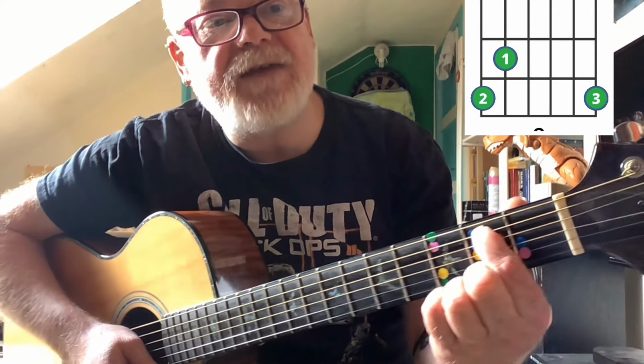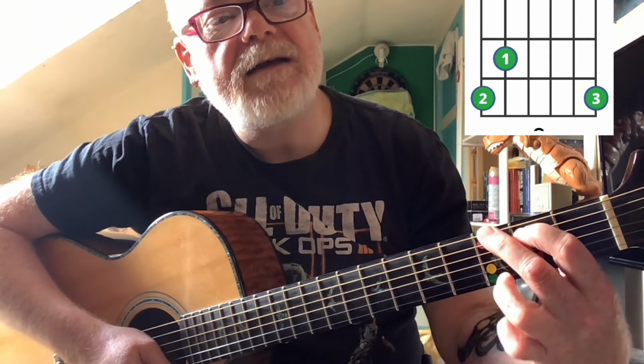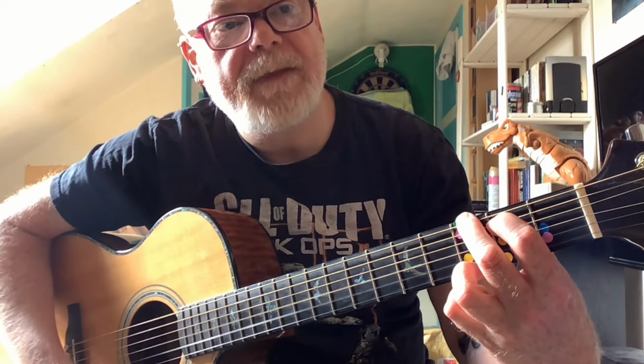So G is second fret of the A string, that's the fifth string. Third fret of the bottom string, the sixth string. And third fret of the high E string, the first string. So that's G. First finger, second finger, third finger.